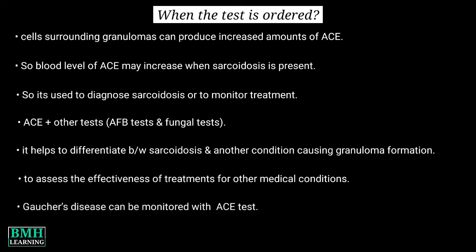One condition that may be monitored with an ACE level test is Gaucher's disease. This is an inherited condition that causes fatty substances called lipids to build up in cells and internal organs. Symptoms include easy bruising, fatigue, and bone pain. High levels of ACE enzyme can suggest you have Gaucher's disease.